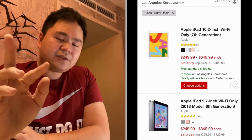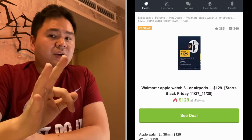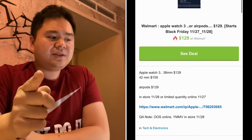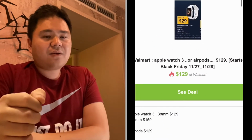And then the last two categories are kind of lighter ones, smartwatches. The Apple Watch Series 3, so it's a little 2 generations old, but for 160-ish bucks. Best deal is at Walmart. And the Samsung Active 2 is $30 off, so it's the newest one that just got released. $30 off. It's not that strong a deal, but if you want the Apple Watch, then you have that option as well. Doorbuster at Walmart.